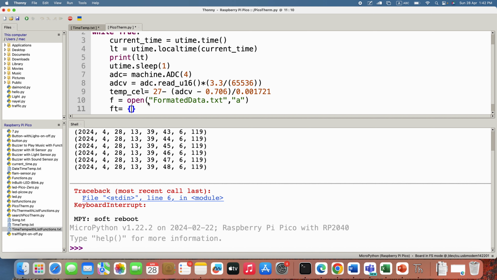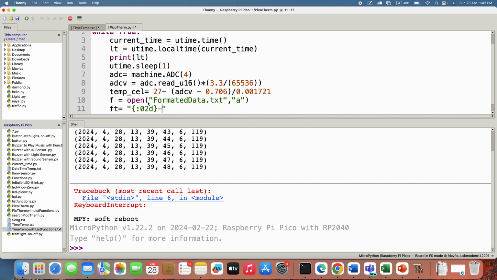First, I need to create a nice format for it. This is a new function available within Python, where you can use this style of formatting. You put a curly bracket, and within the curly bracket, you say what you want. I say I want first 2 decimal, and after 2 decimal, I want a dash, because remember that I wanted a date there.